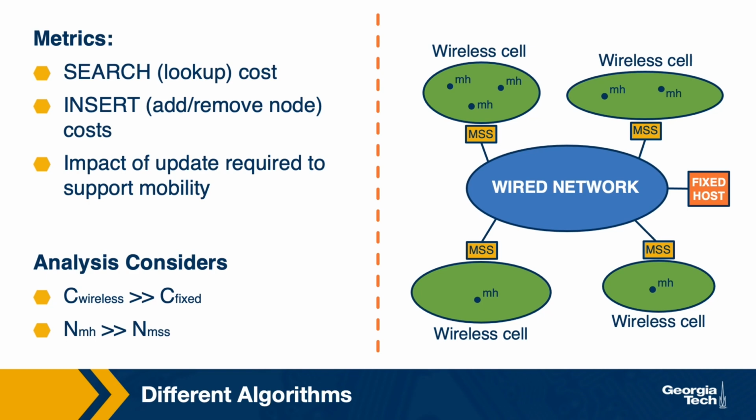Much of the discussion of the algorithms in the paper is related to executing a token passing algorithm among all of the nodes. And this is similar to giving each mobile host its turn for a chance to make a call. Or you can think of it as giving a chance to each of the mobile nodes to obtain a lock. We'll skip the detailed discussion of these application level algorithms, and instead we'll just focus on these basic primitives and the trade-offs that you can experience in different implementations of these basic primitives for search and insert.